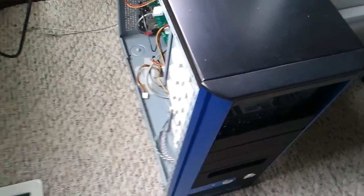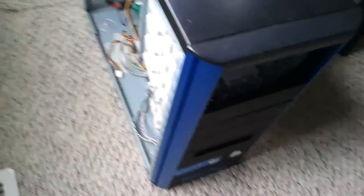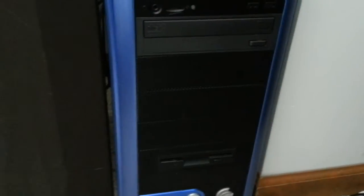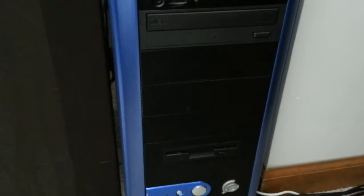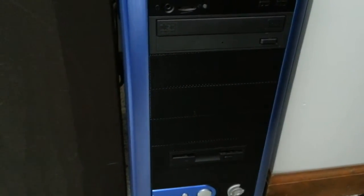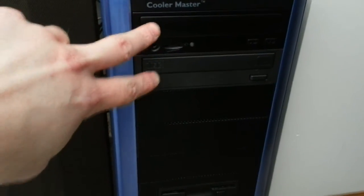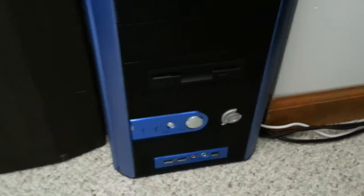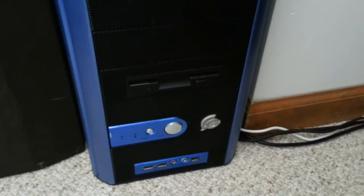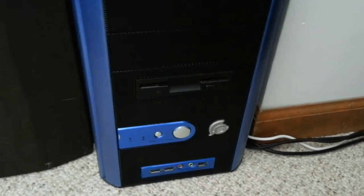But back to this machine. The last time this was featured on the channel, it was, we'll say, less richly equipped. You may recall that I got this case for free on Craigslist and the motherboard on eBay for $30. However, the case was missing two optical drives as well as the cover for the floppy drive bay, resulting in giant gaping holes in the front of the computer.